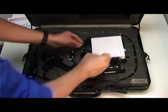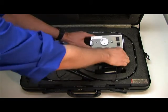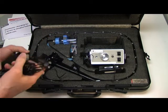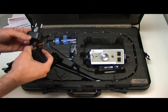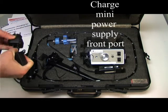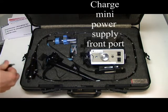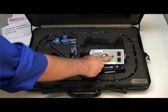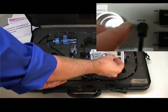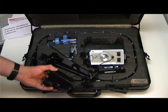Second, you will need to charge your mini power supply unit. Again, you can leave it in the case. Plug in the power supply unit to either 110 for US or 240 for Europe and Eurasia with the supplied adapter. In the front of the unit, there's a 15 volt in slot. Plug in your power supply in there and again let it charge for 2 hours prior to use.